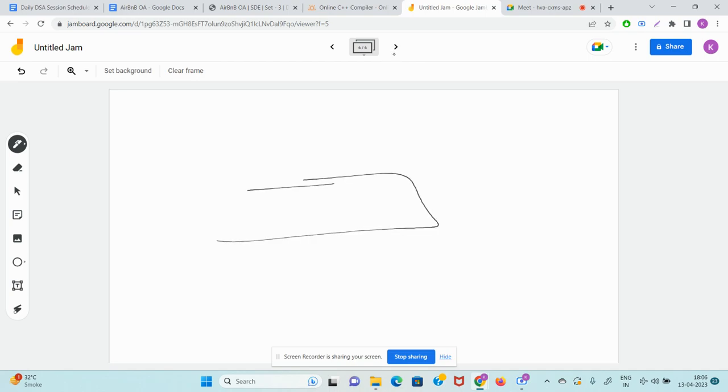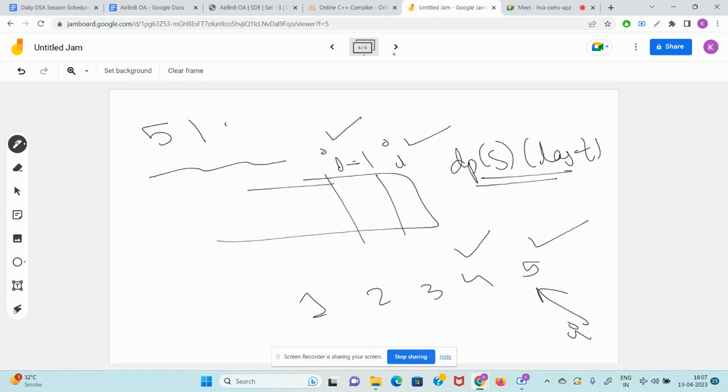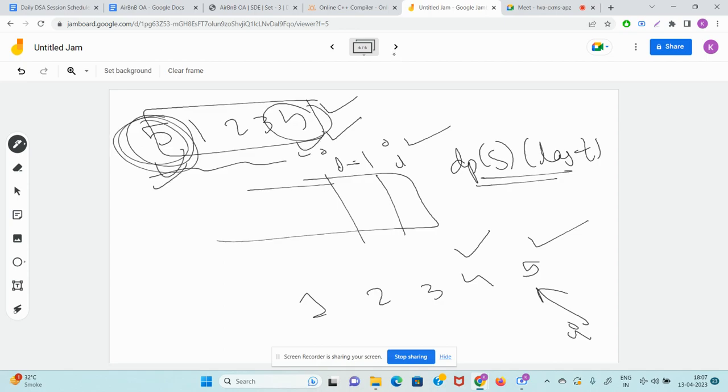You are here, right? You have to pick these guys, right? What I am saying is that no matter what the ordering is, I want to know the best way where you pick this first and then its turn comes. Let me tell you one thing, don't take tension. Suppose this was I. So what is the meaning of DP of 5 of last? It means that first you pick 5, then you pick 4. Now it can happen that you pick 5, then 1, 2, 3, and then 4. It is valid, but this thing should remain the same: first you pick 5, only then you pick 4.